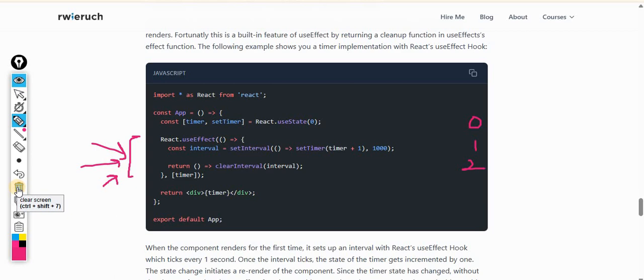Okay. So first I'm getting 0, then 1, 2, 3, 4. Is this clear to you? Okay, sir. Yes, sir.